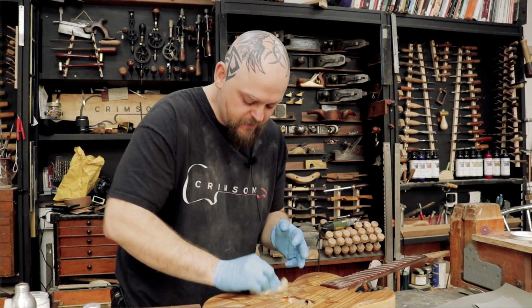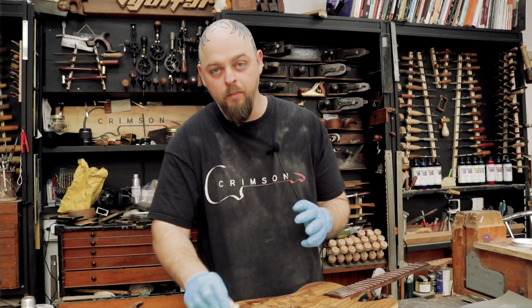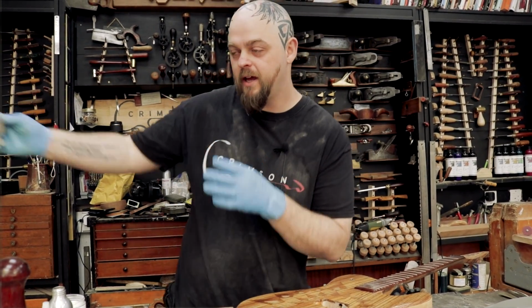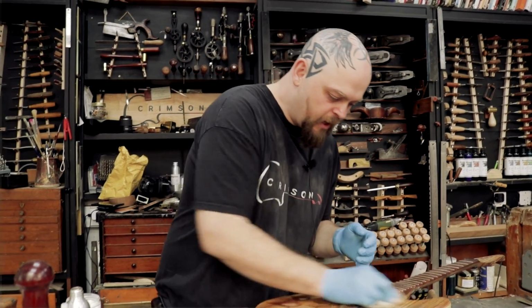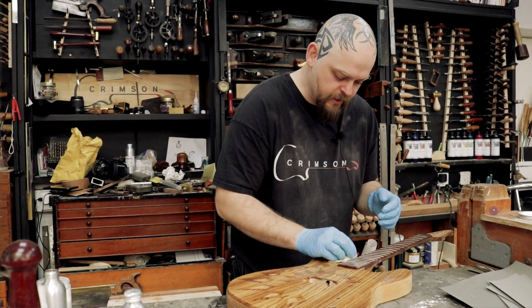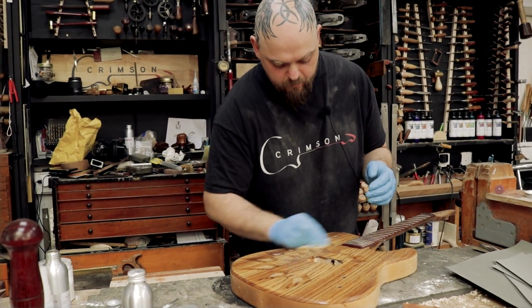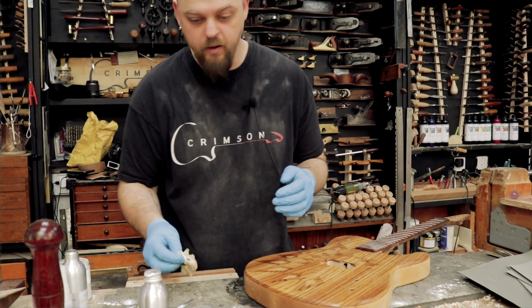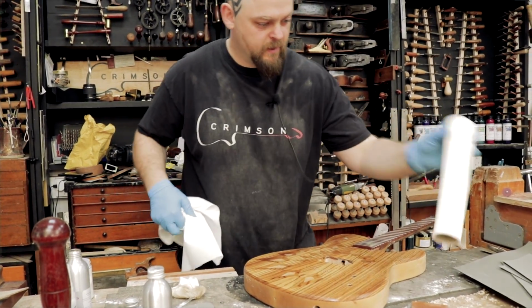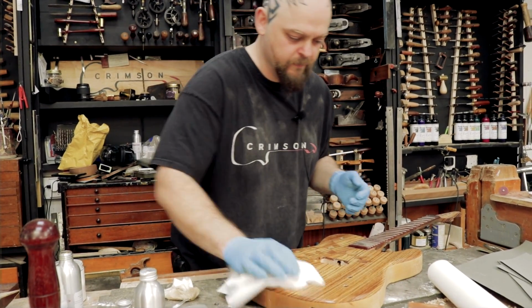I'm going to let this just sit and cure. It's a fairly warm day here in the UK. I've got the windows shut so you can hear me on the microphone. And I reckon 15 or 20 minutes is really all I need before we move on to the high build finish. And then the fun will begin.